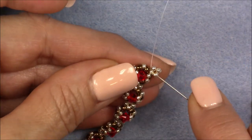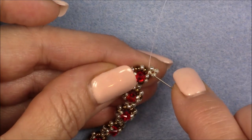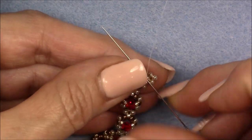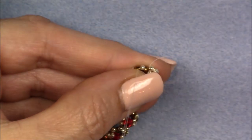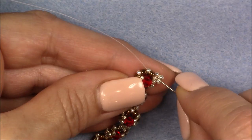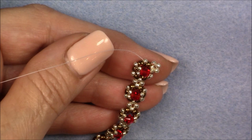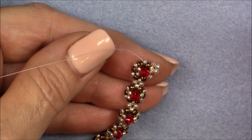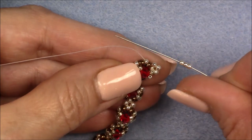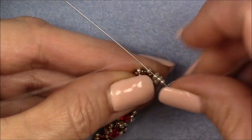Now we have secured this entire right angle weave unit. Coming out of this 11-0 on the bottom, we're going to go through the 8-0 and the next 11-0 seed bead right here. And this is the 11-0 that you would have normally come up into and started your right angle weave unit for your next round unit. But we're not going to make another round unit, but we are going to go ahead and make another right angle weave unit. So you're coming out here, pick up three 11-0 seed beads and come into the opposite side and pull.